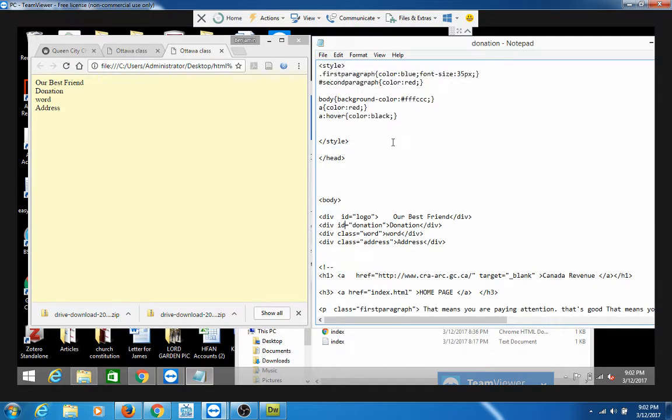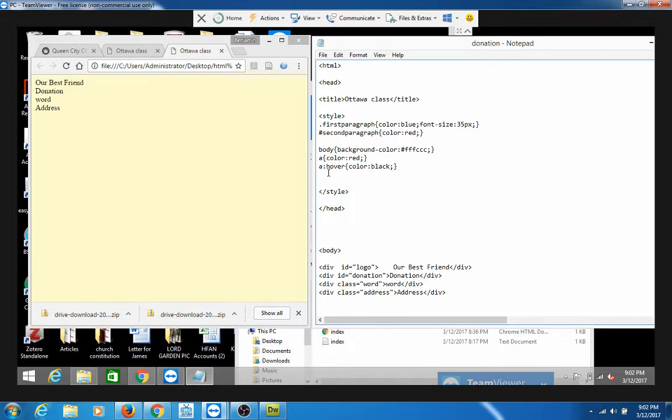Now I'm gonna come here. I can do something here. There's another way you can comment within the style here. If I want to write a comment in the body, I write a comment this way.